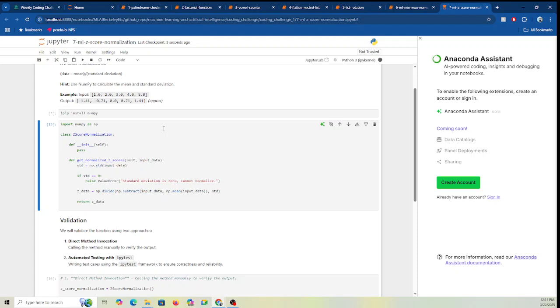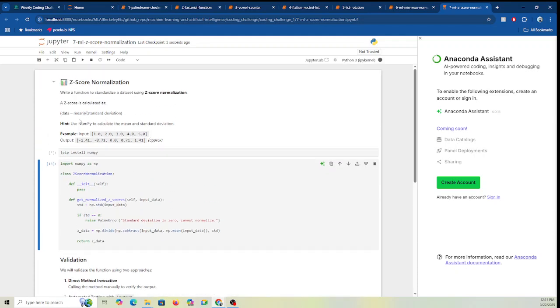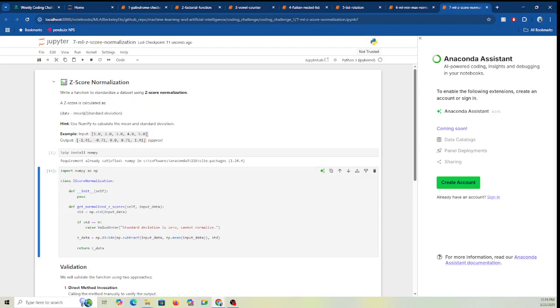Okay, so coming back to the code, the expectation, again, is data minus mean divided by standard deviation, right? So let's say I input 1.0, 1, 2, 3, 4, 5. The output based on this formula really will be 1 minus the mean of these numbers divided by the standard deviation, and that will approximately be 1.41. This is the array here.